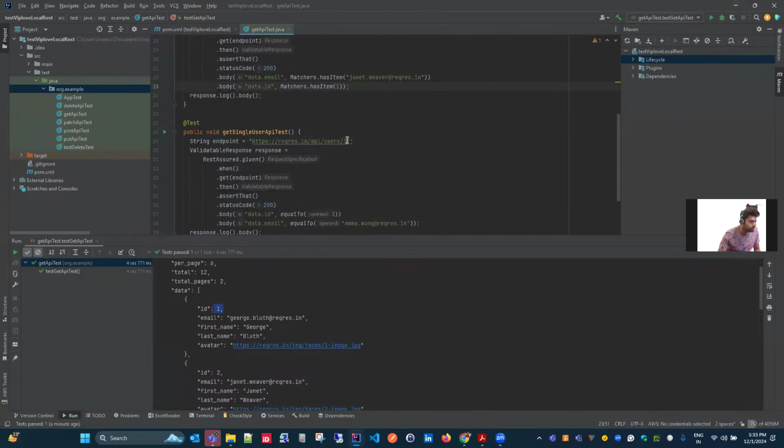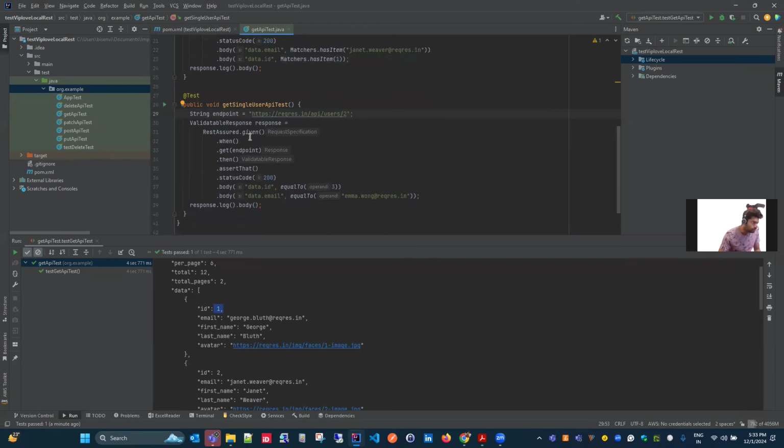For a single user, let's assume 2, you have to do the same thing. There is no need to provide any specs, because it does not have any query parameter and it does not have any authentication step. You need to provide the get method.